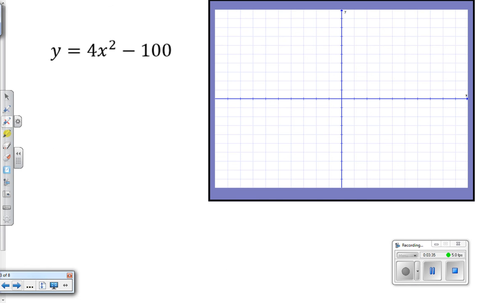So let's look at another example. This time I didn't draw the graph because I didn't want us to rely on that for finding the zeros. But let's just kind of estimate what it would look like, okay? The parent function is just x squared, but this one has been shifted down 100. Again, let's just pretend this is counted by tens, 10, 20, 30, 40, 50, 60, 70, 80, 90, 100. So it's way down here, right? And it's been vertically stretched by a scale factor of 4.